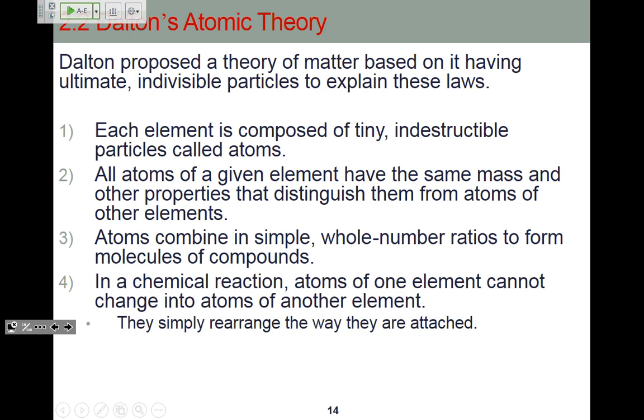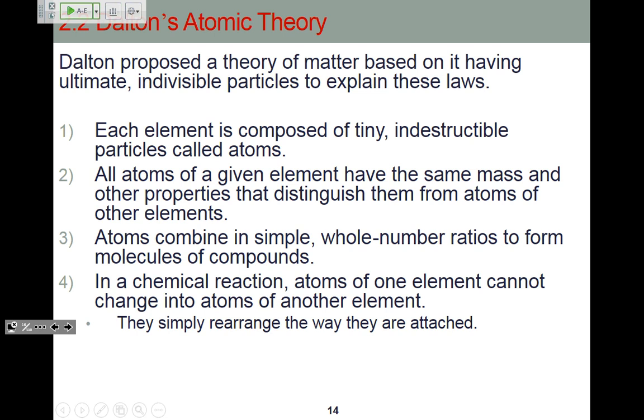And then he proposed in a chemical reaction, atoms of one element cannot change into atoms of another element. In other words, you can't combine 2 elements and make gold, which is something they were trying to do for a long time, because gold is an element. So he said from those laws that they can rearrange the way they're attached, but we can't change what one element is to another element.